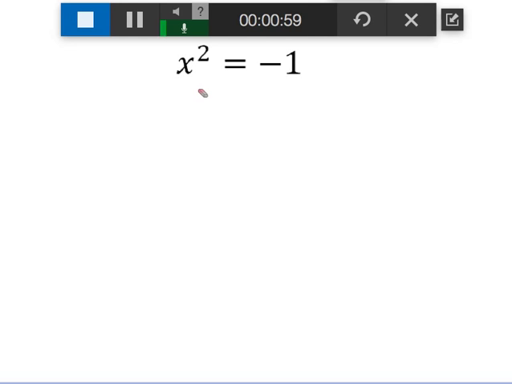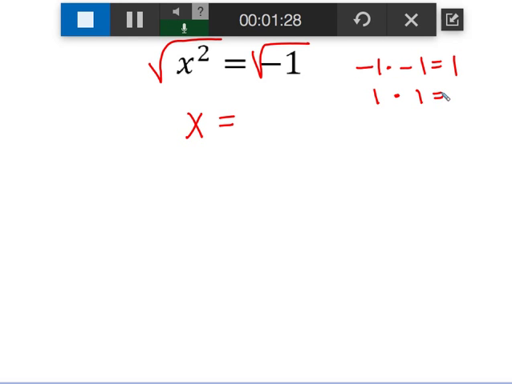All right, we've already talked about x squared and how if you tried to solve this problem, you would try to take the square root of both sides. Well, when you do that, the square root of a square is just going to be x. But when you get to the square root of -1, how can you find a number that when you multiply it by itself, it's going to be that same number? Because you've got -1 times -1, and that's +1. +1 times +1 is still +1. So there's no way that you can answer this.